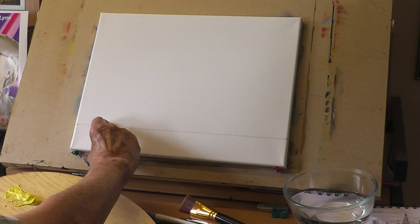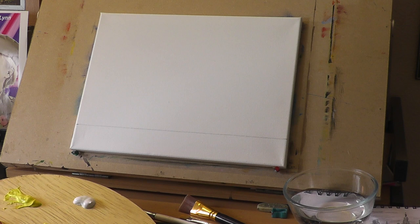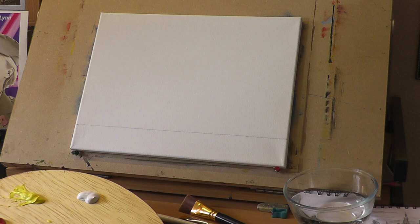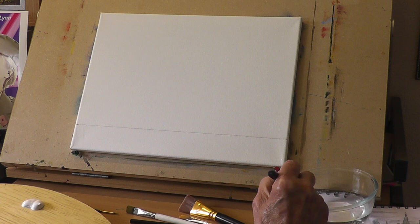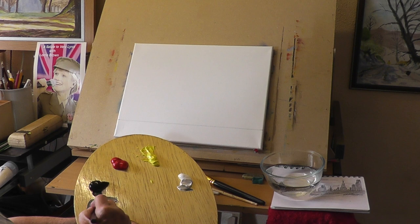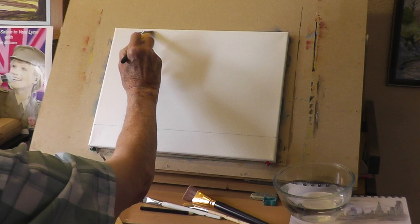And what I've done at the bottom here, I've drawn a line that's 5 centimetres above. That's going to be the river, the Hudson River, because I think last time I saw New York, it was on the Hudson River. So I'm going to try and do a very dramatic sky to start with. So I pick my brush, and I'm going to mix a grey. I'm taking the white here and bring the black to it. I've got a grey, which is what I want. Right, can you see? I hope so. So we'll have a fairly dark grey surface up here.